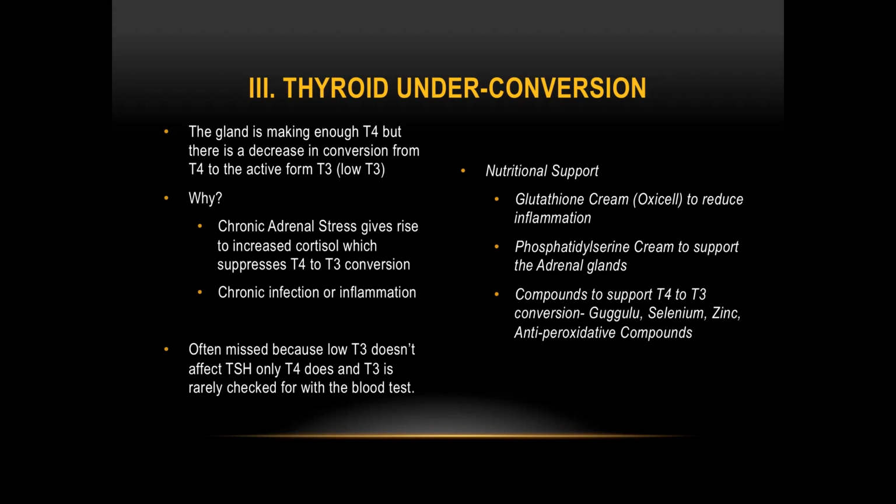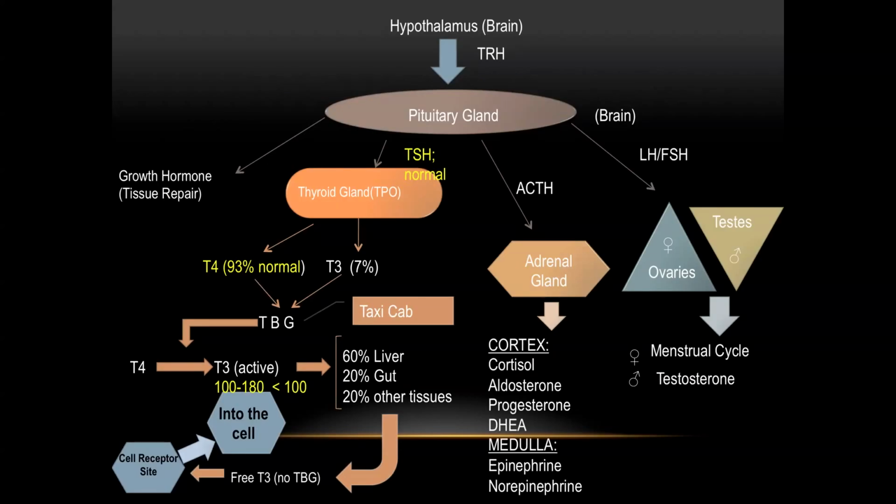Another common cause is deterioration of the body's cell membranes in response to chronic infection or inflammation. Cell membranes are in charge of multiple functions, including the conversion of T4 to T3. Chronic inflammation causes lipid peroxidation, in which harmful radicals damage the cell walls, and damaged cell walls hamper thyroid conversion. Finding the cause of the inflammation is the key to support. So this is when the TSH is normal, the T4 is normal, and the T3 is less than the functional range of 100.